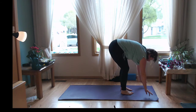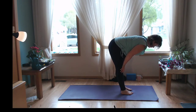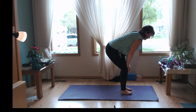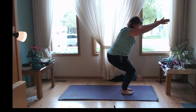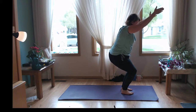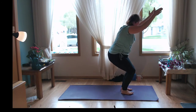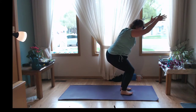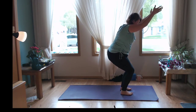Let's work our way up. Inhale, halfway lift — plot those hands just above the knees, roll the shoulders back and down, extend nice and long through the crown of the head. My new favorite way to do a halfway lift is to really find that length, bend the knees, sink the hips. Sweep those arms up, working through the glutes. Notice: are you scooping that low back? Can you hold that belly button in, activate the muscles in the low back, press into the heels, and make the toes lift up off the ground? Feel how strong and solid that is. Press all the way up to standing, reaching out nice and tall, exhale, hands to heart.